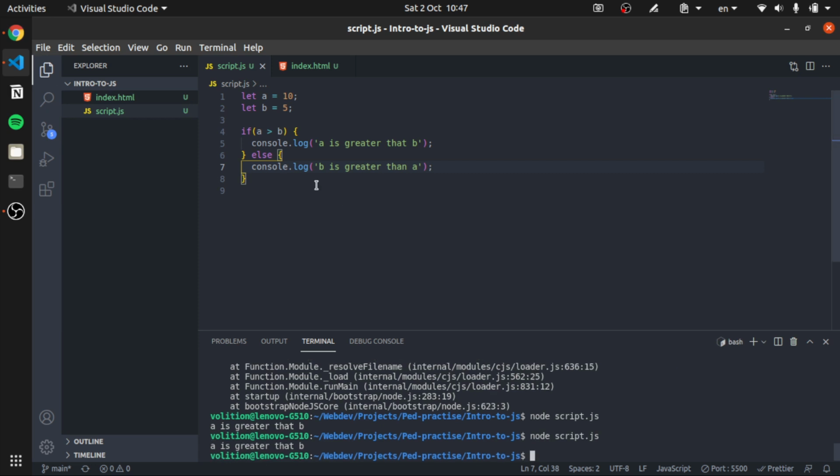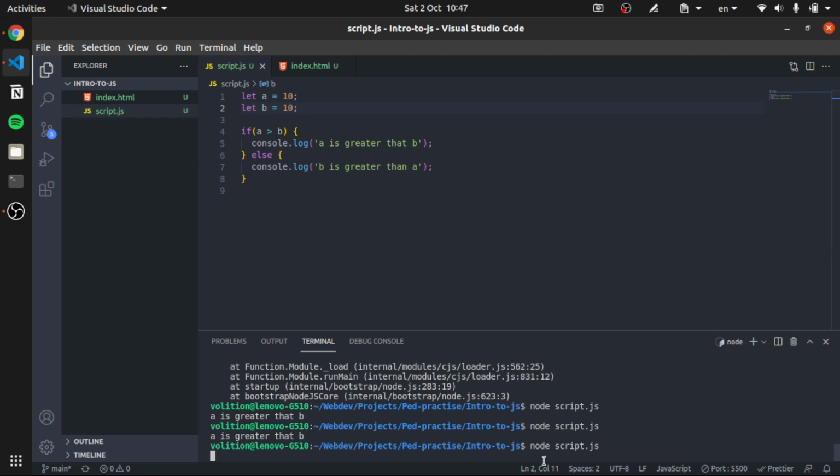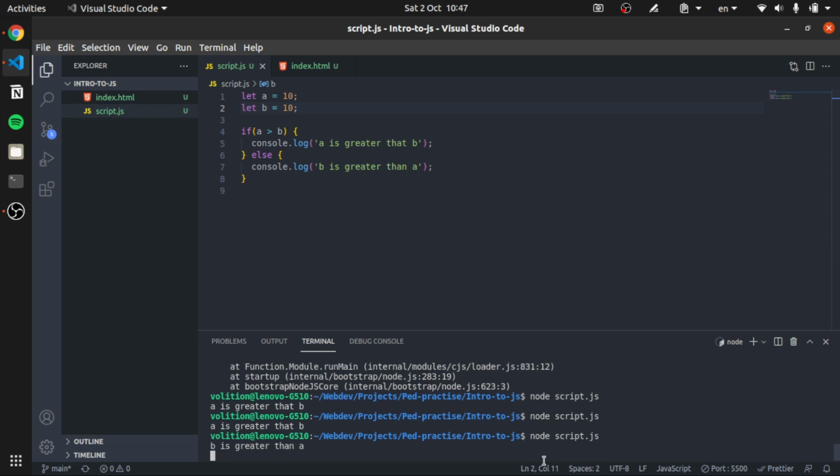But what if a is equal to 10 and they are equal? What will happen in that case? Let's check it. It's showing us "b is greater than a," even though b is not greater than a.